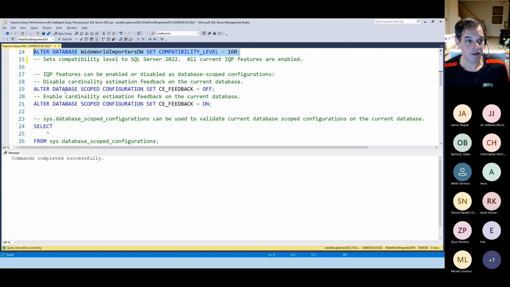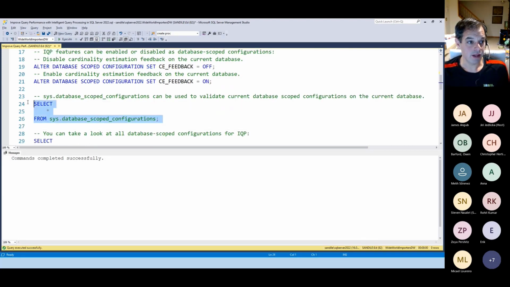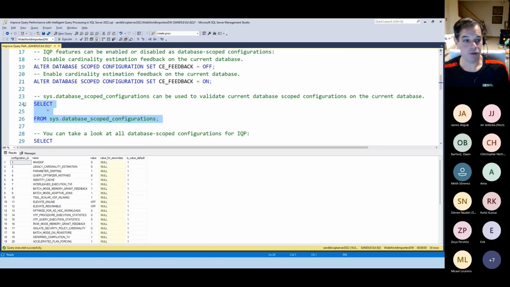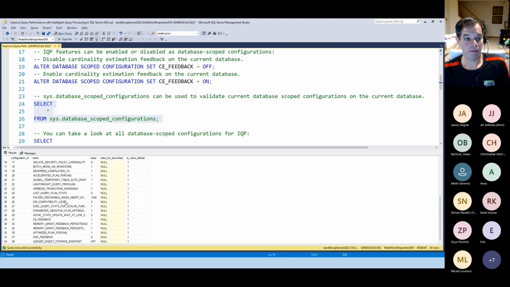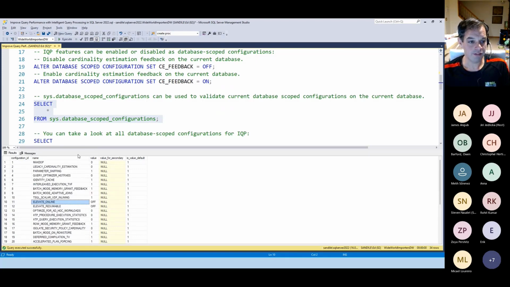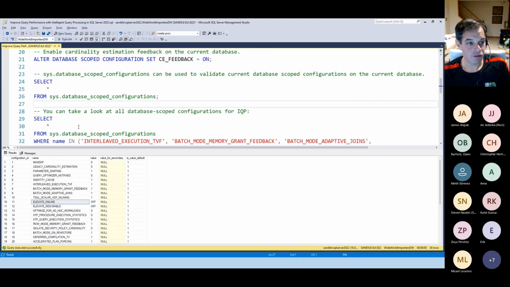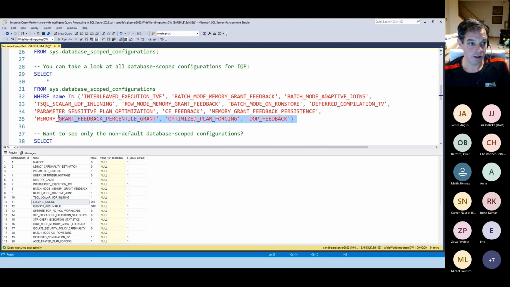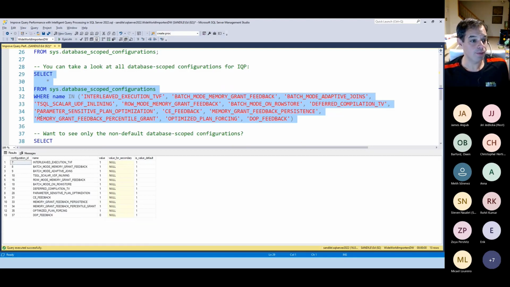Use these features instead. And what's great here is that there's a view available you can simply use to see all of the details here. This is a list of all the database scope configurations. There they are, all of them. And I can see the changes too that are in here if I make a change. You can also limit it. I wrote a query just for fun here to give me only the ones that are related to IQP. So this is all the IQP features that have database scope configurations, and I can see all the values.